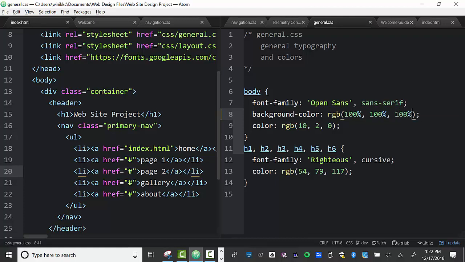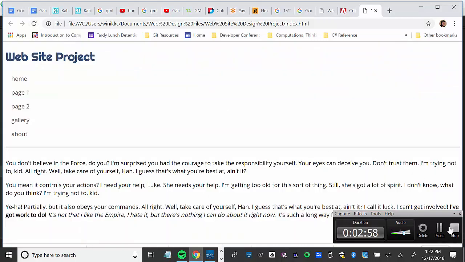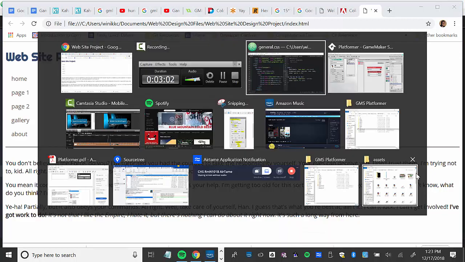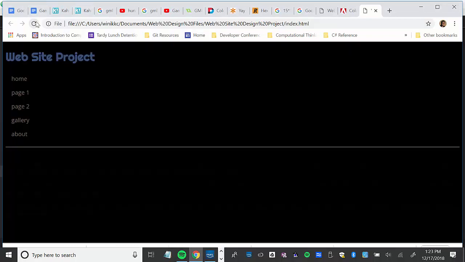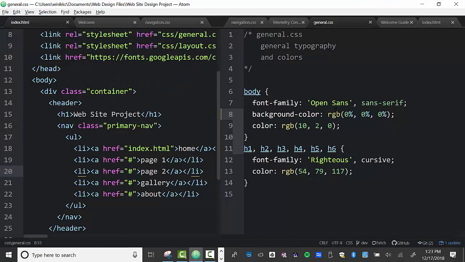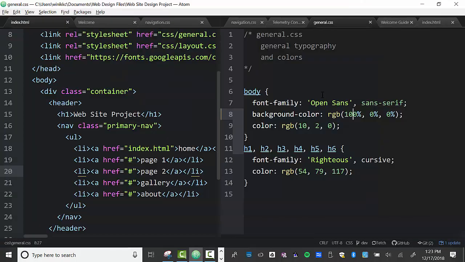If we set all three to 100% and we hit refresh, we get white. Like I said, you're adding all the colors. If we do them all 0%, then it's black as I've demonstrated, but I figured it's worthwhile just to do it at least once. Hit refresh, bam, we're at black. That looks kind of cool actually, honestly. Not bad. And we go back to 100% of red, gives us red. Okay, that's not the only way to do it.